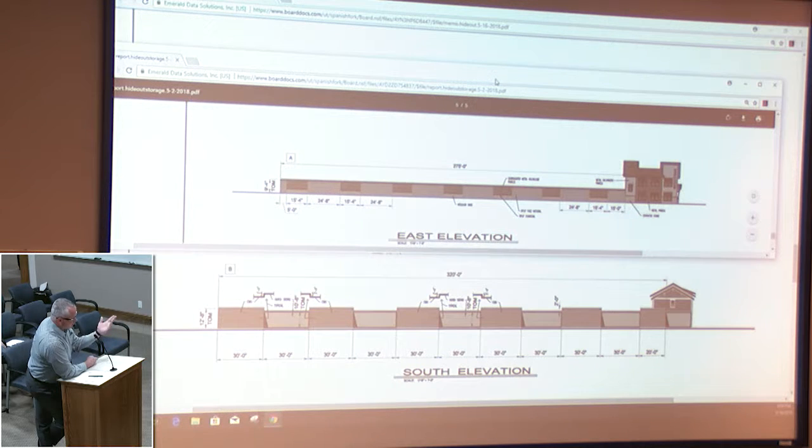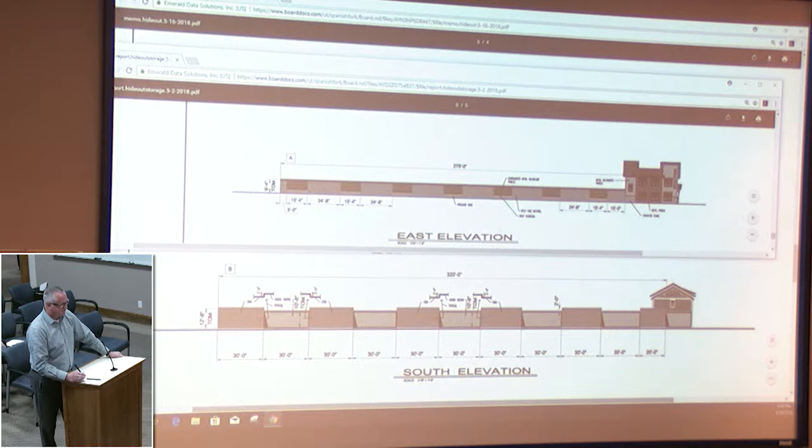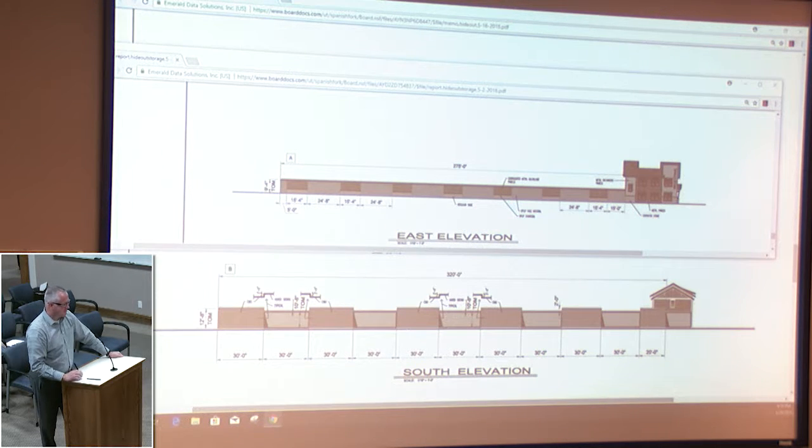Let me mention one other thing. They've provided a lighting plan as well, which for a project like this, I think is very important. And just again, we can't really read much on that. Even if you really blow it up, you can't? No. Okay. It's fuzzy, unless I'm just needing new glasses. It's probably fuzzy. Very true, very fuzzy.